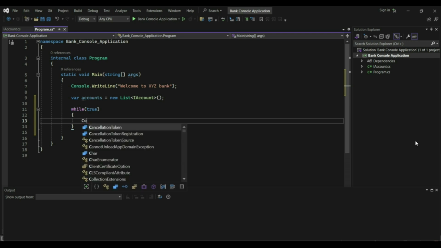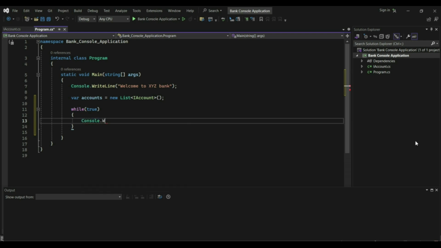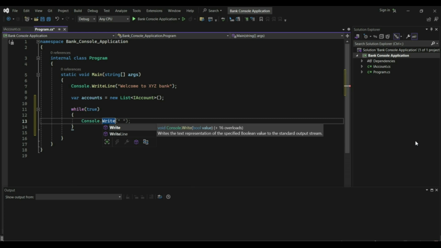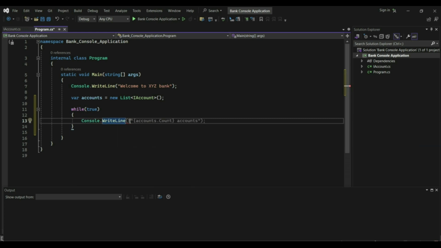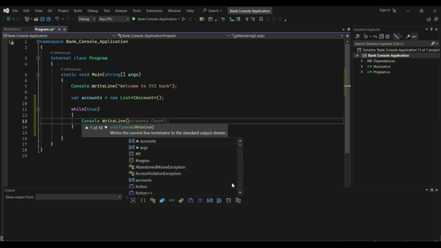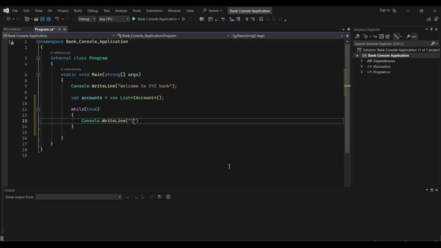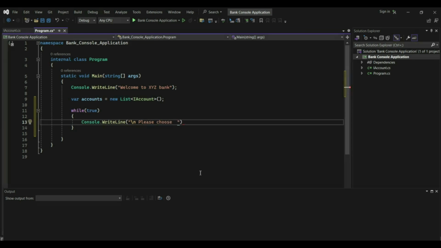Now this loop ensures that the program continues running indefinitely until explicitly terminated. I will mention "Please choose an option" to the user, and let's present the user with a menu of options.